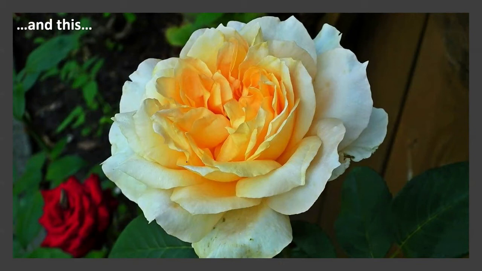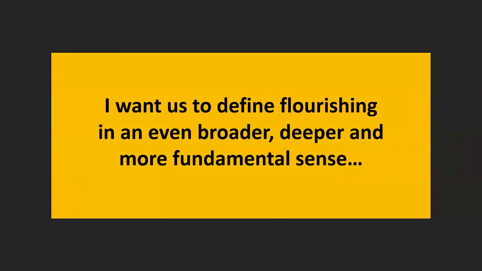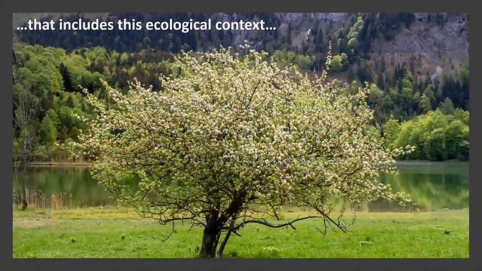And so it's growing, it's thriving, it's prosperous, it's successful. That's what we're talking about there. So all of that's good. But if you think about the tree that's growing, the flower that's growing, kind of an ecological connection there, I want to suggest that we're after something that's even more than just that ecological connection. So I want us to think about flourishing, the word flourish, and the idea of flourishing in an even broader, deeper, and more fundamental sense than just an ecological sense.